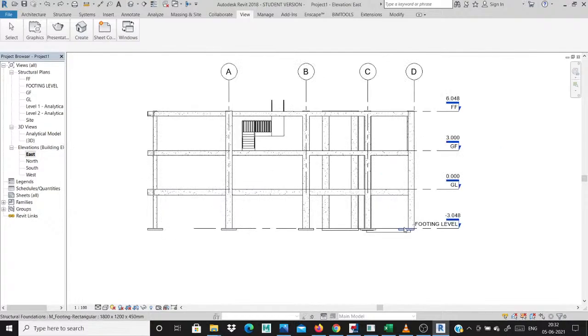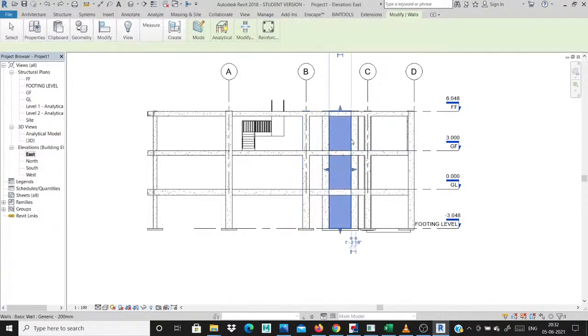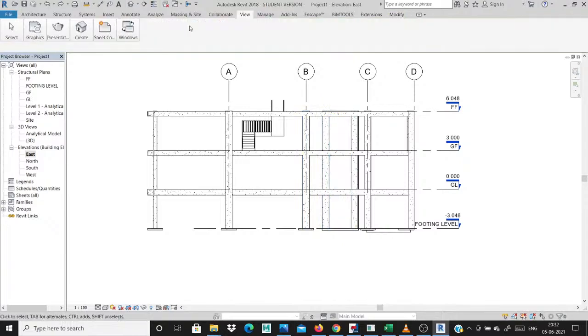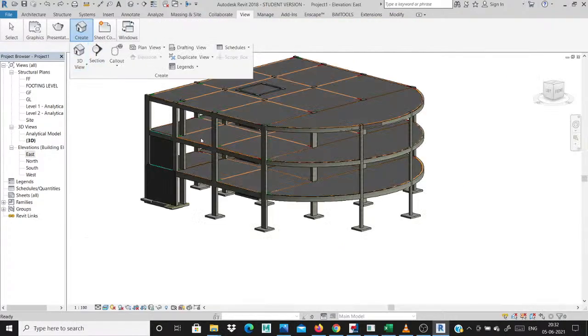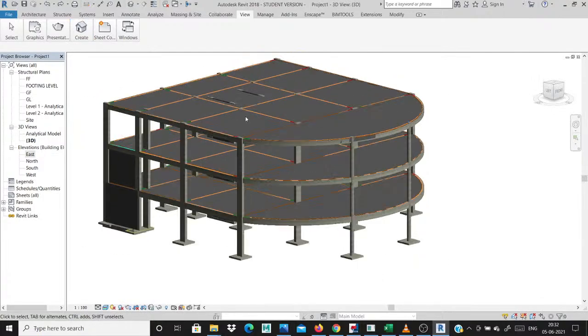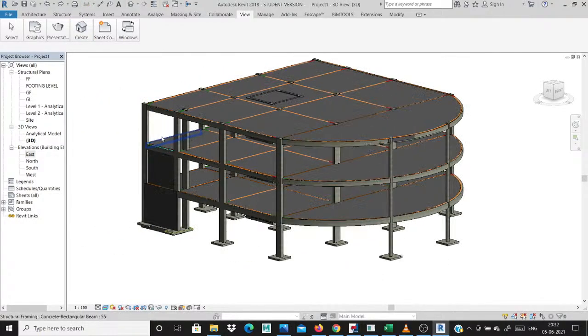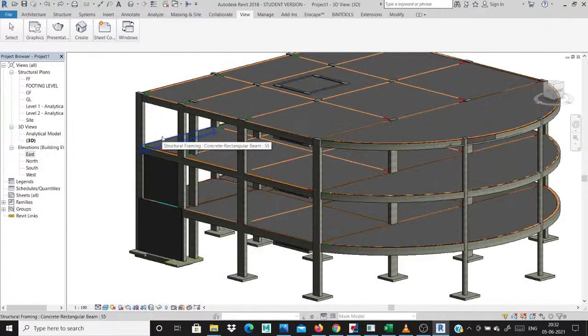Another one. See, this is our ground footing level. This is our ground floor beam. This is our roof, first floor, and the slabs, staircases, shear wall and others, etc. Now it's clear how to create the simple framed structure in this building. You simply created it. Then how to find the detailing works is the easy method. I will tell about how to create these detailing methods in these RCC frames.